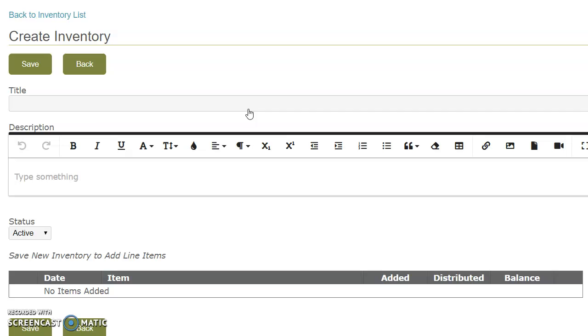So I'm going to press create and I'm going to give it a title. I'm going to call it Jenny's Medford Brochure. And I might put in here all of Jenny's favorite things to do. Whatever the purpose of this brochure is, we can put in here. Or you can leave it blank if the title is enough. For example, your visitor guide, you probably don't have to put a description in there. And then we'll press save.